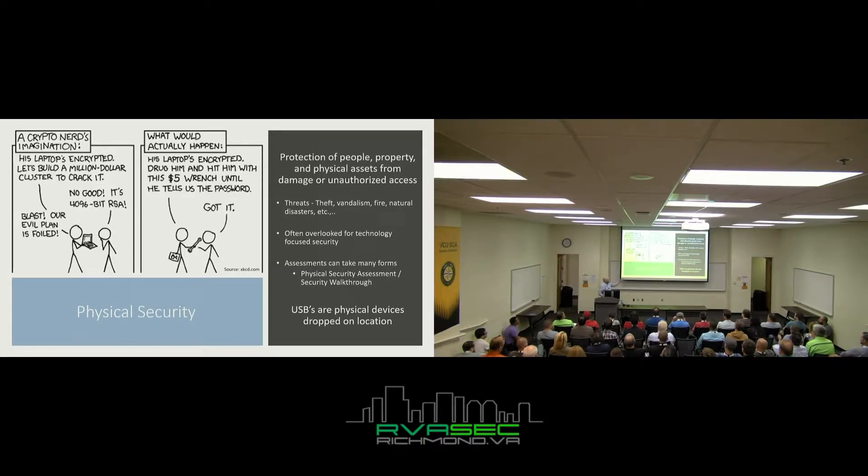Physical security assessments are a lot more hands-on — the spy bank heist type stuff. Maybe you're breaking in at nighttime through that security system facing the window, doing some push bar bypassing, going in and setting up command and control that radios home to you. Or maybe you're cloning someone's badge in the parking lot and walking in broad daylight.